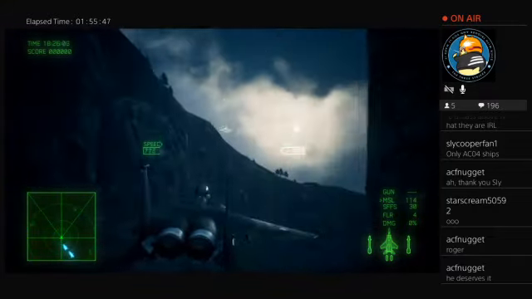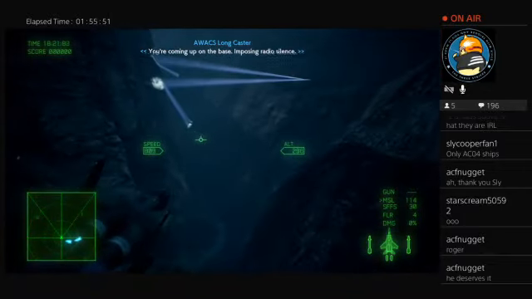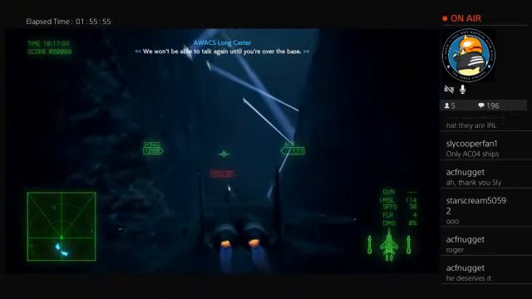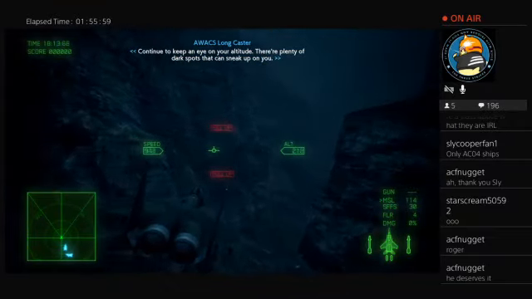Watch your speed. You passed waypoint 3. You're coming up on the base, imposing radio silence. We won't be able to talk again until you're over the base. Continue to keep an eye on your altitude. There are plenty of dark spots that can sneak up on you.